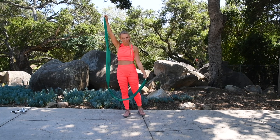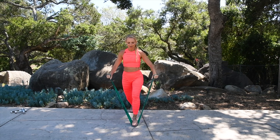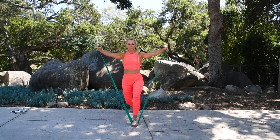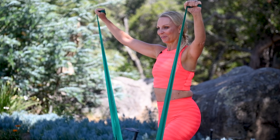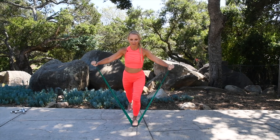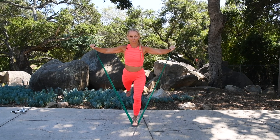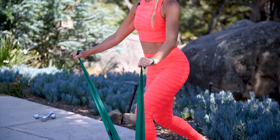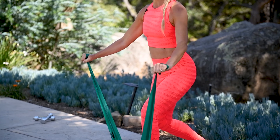Pick up your band — we've got a nice long band, I work with a very long band. We're going to put your right foot in front and just wrap the arms around. I'm going to start with some shoulders here. Your knees are bent, your abs are tight. Lift the elbows up to the sky. Now hold it here and we're going to transfer forward — lift it up, take it back. So we're going to work the booty as well as the arms — legs and arms. Four more like that: four, three, two, one.